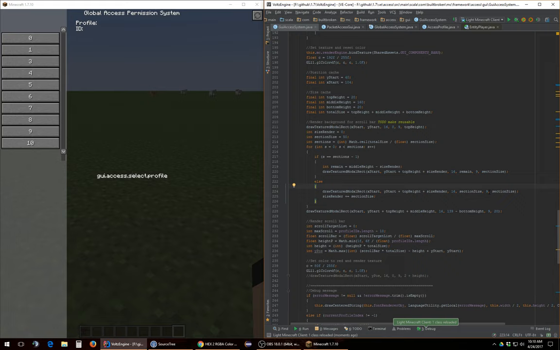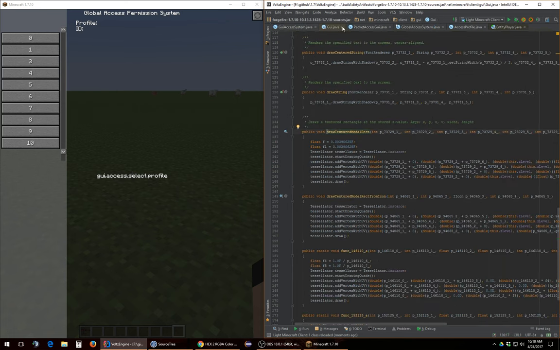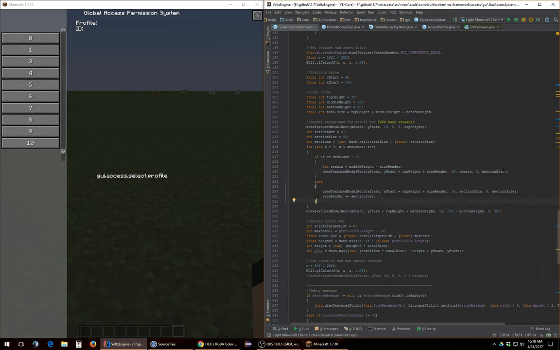Okay, I'm confused. What did we do wrong? Okay, I gotta look at what these are. Okay. Oh, it's UV then width height. Okay, that's where we messed up. So these section size, this needs to be remain. Then this needs to be 20, and so does this need to be 20. Yep, there we go. It's working now.